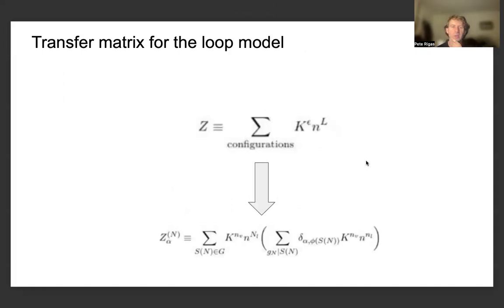And the transfer matrix for the loop model, just to give you an overview from the construction due to Blote and Nienhuis, is given by taking a high temperature expansion of the partition function as a sum over configurations, which is proportional to some k to the epsilon parameter and to the L parameter, and k and n are both taken to be strictly positive, and epsilon can be some parameter. This can lead to an expression which Blote and Nienhuis obtain for the partition function in terms of this summation, which is proportional to and related to a Kronecker delta function, the number of edges and the number of loops of the loop configuration over the hexagonal lattice.